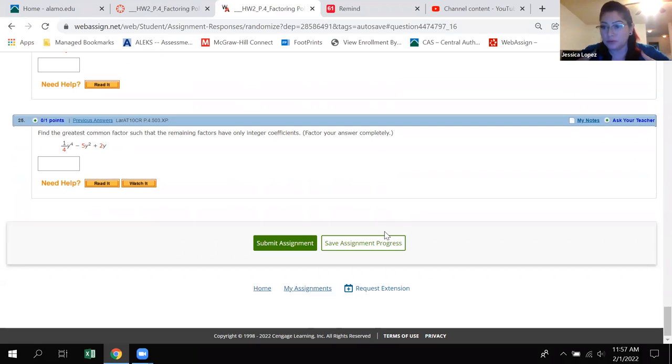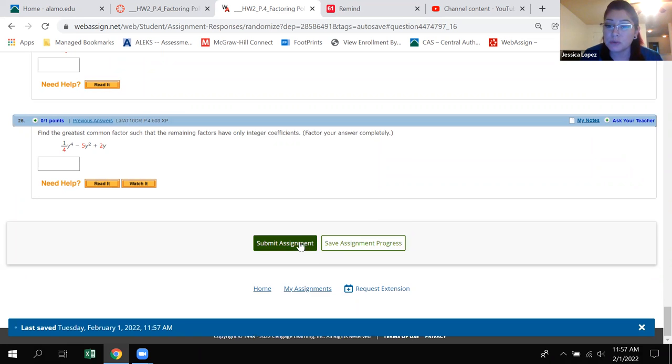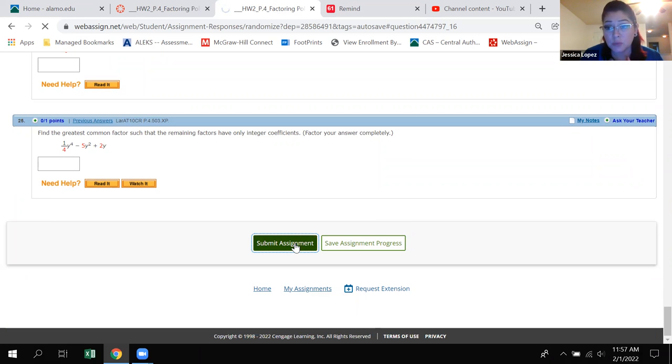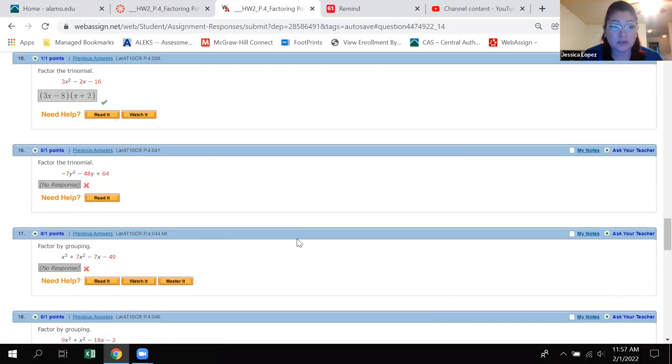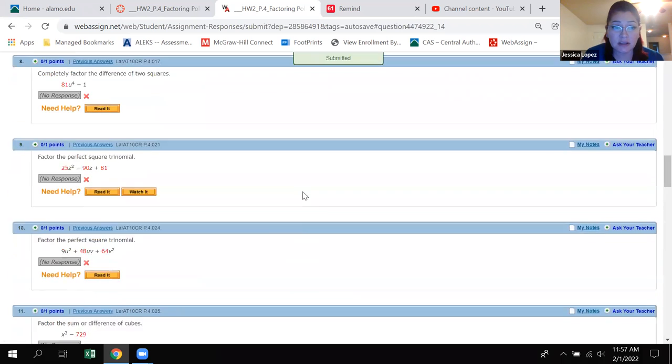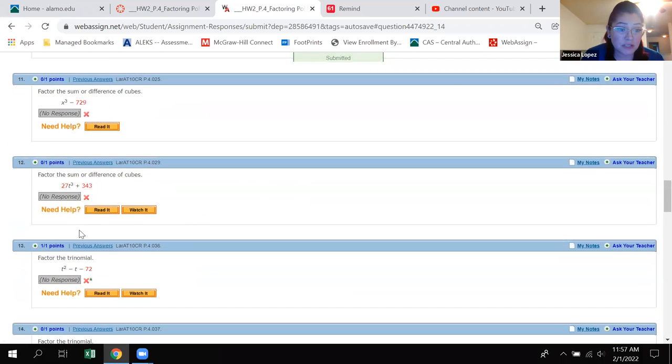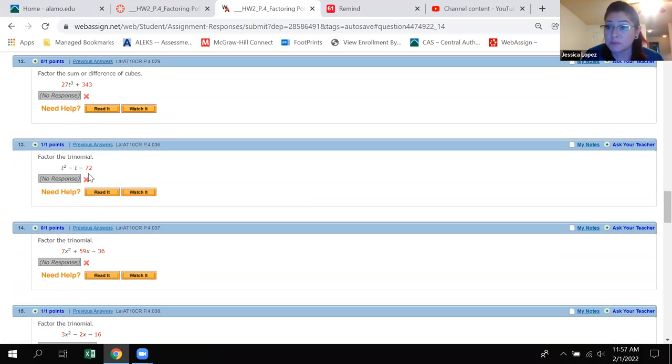Ideally, you would want to do the whole thing. All the ones that were not correct before, those are the ones that you would want to correct. I just corrected the one so that you could see what happens to the grades. Okay. So I did get that one correct. And notice that on number 13, it has an X because it didn't respond to that one. But you see this little star next to it? It says my answer is incorrect, but I already received credit for that problem for a previous attempt.